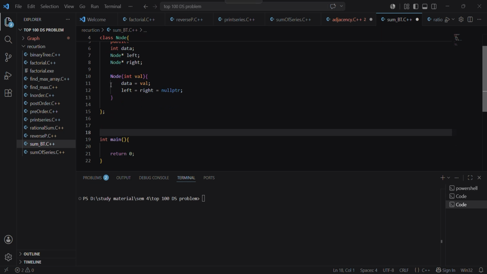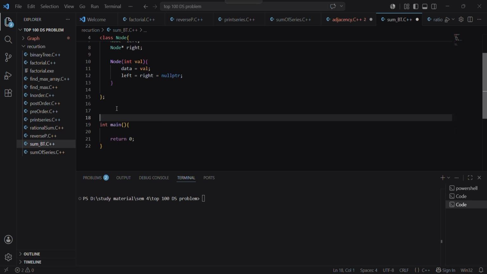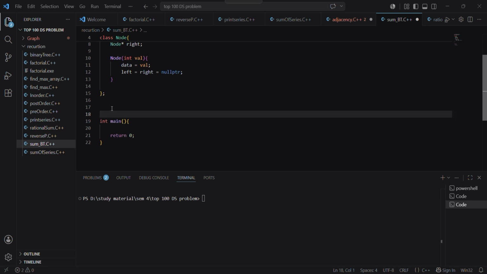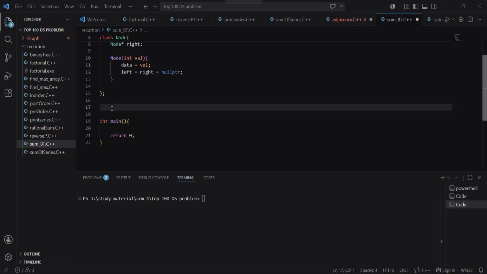Here we construct the node: we pass the value in data, and we keep the left and right nodes as null pointers. Now we will create the recursive function, sum BT, sum of binary tree, and here we will pass the node root.